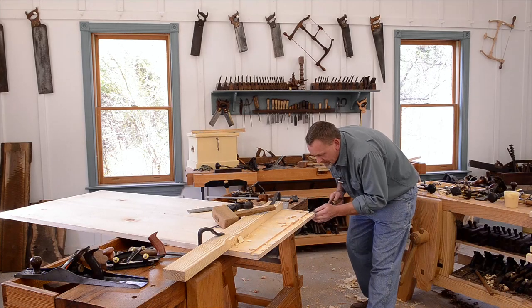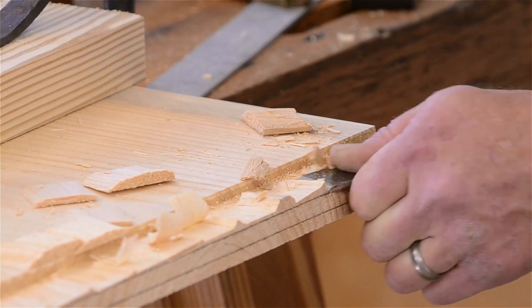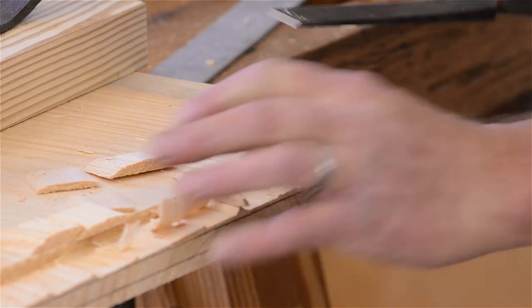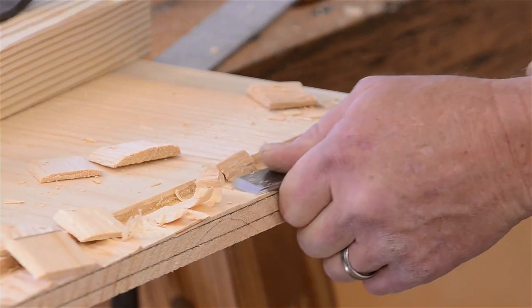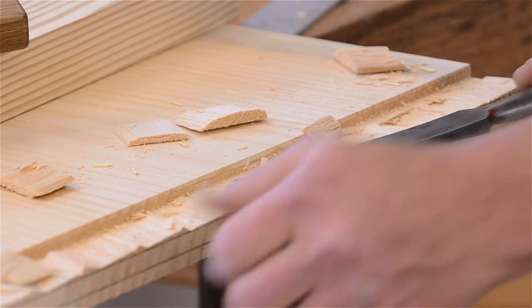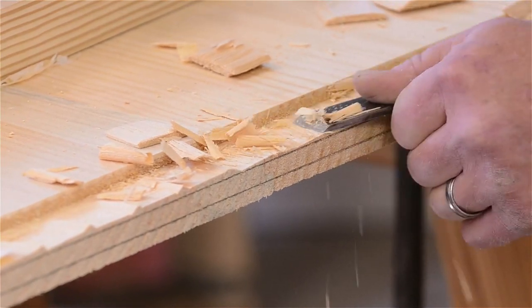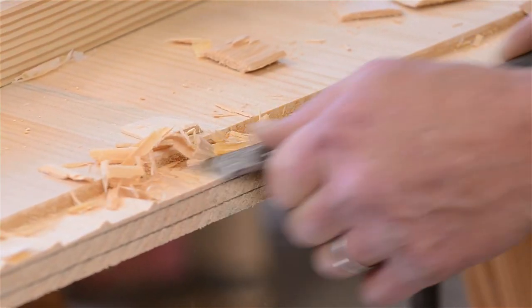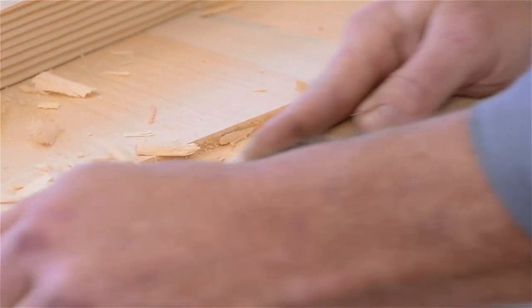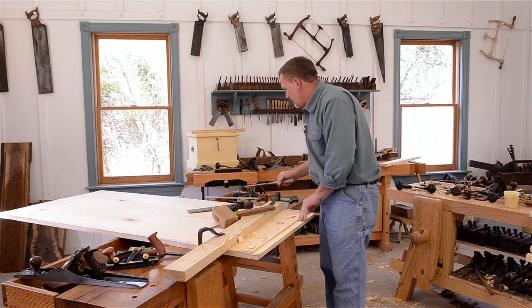Okay, like I said, there are several ways to deal with this from this point. You can just use your chisel and get a lot of this. Got grain diving right there, so I'm going to wait to plane that. So what I've done there is, with the chisel, I've removed most of it, and you can keep going.